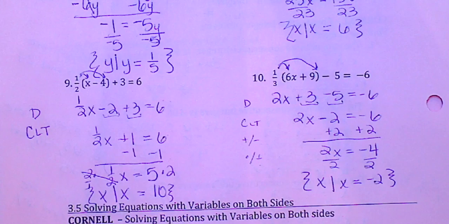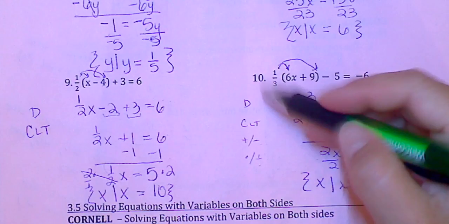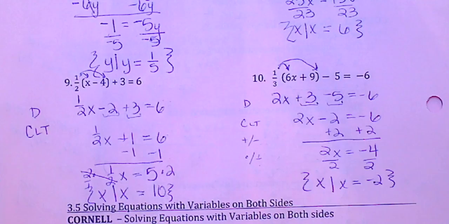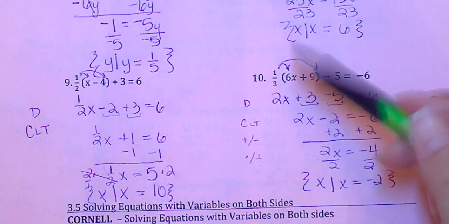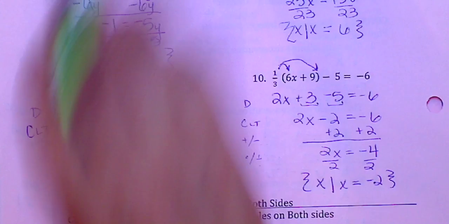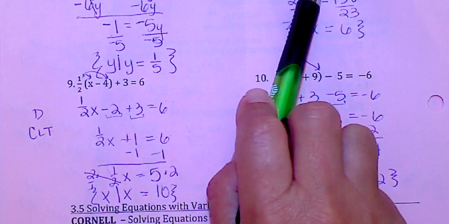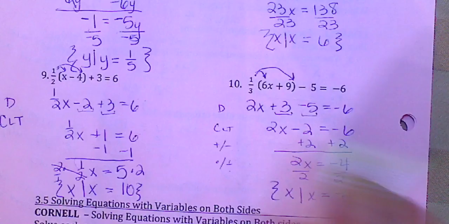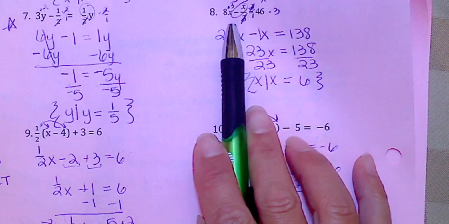So there's your multiple step equations. Follow the steps that are written on your Cornell sheet. Use your Cornell sheet if you get stumped. And always remember, if it involves fractions, that you can multiply through by the denominator to get rid of the fractions. Now, one heads up here.